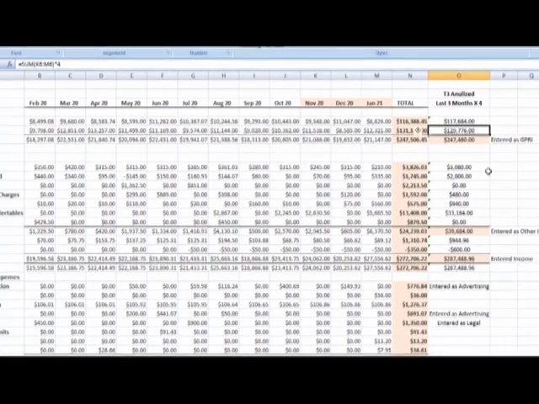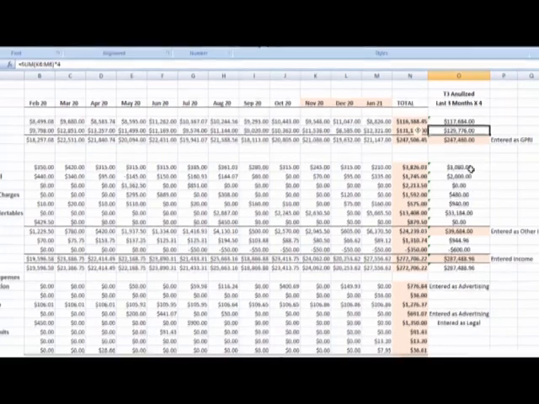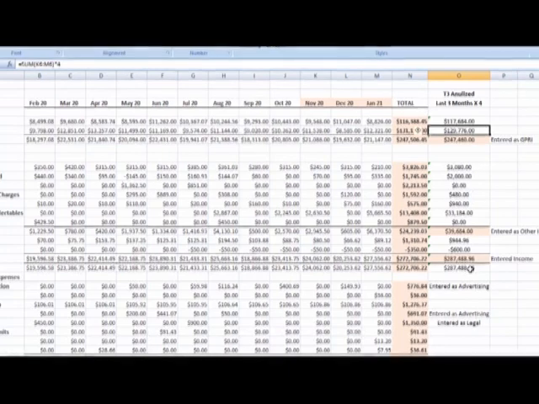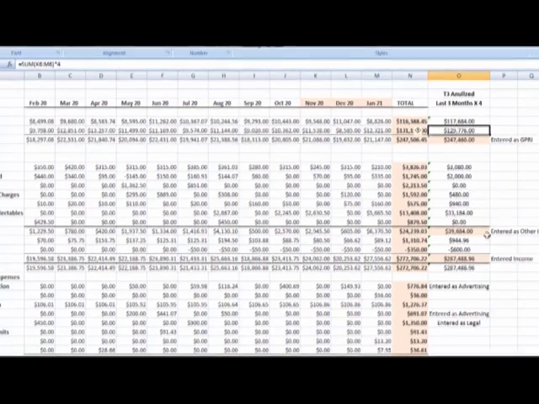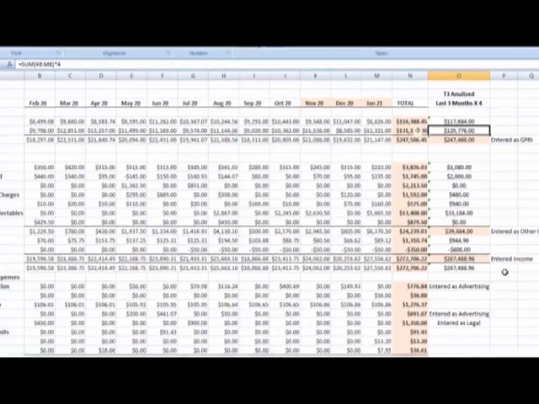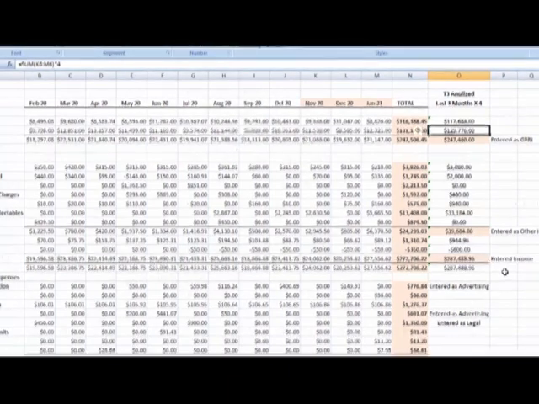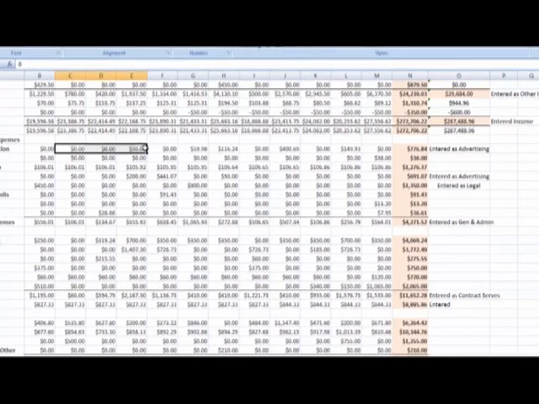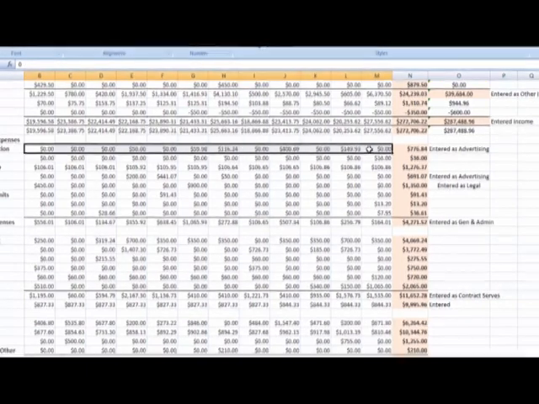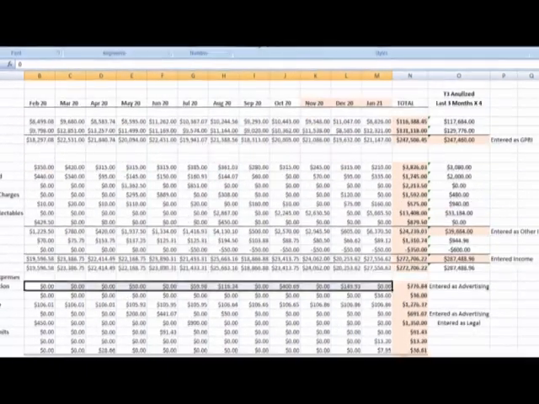I hope this is helpful. You do the same thing down here for all the other income that this property brings in. And you only do the T3 annualized, like I said earlier, for income. For expenses, you enter the full year. You use all 12 months of the T12. That's how your lender looks at it.